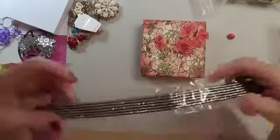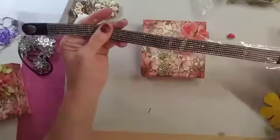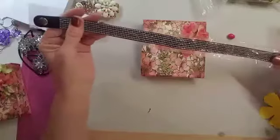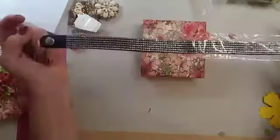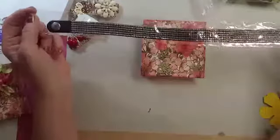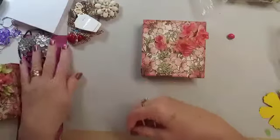Yeah. And she gave me this as well. It's like a choker. What you put around your neck, innit, obviously. Yeah, it's all sparkly diamantes. So that was nice of her.